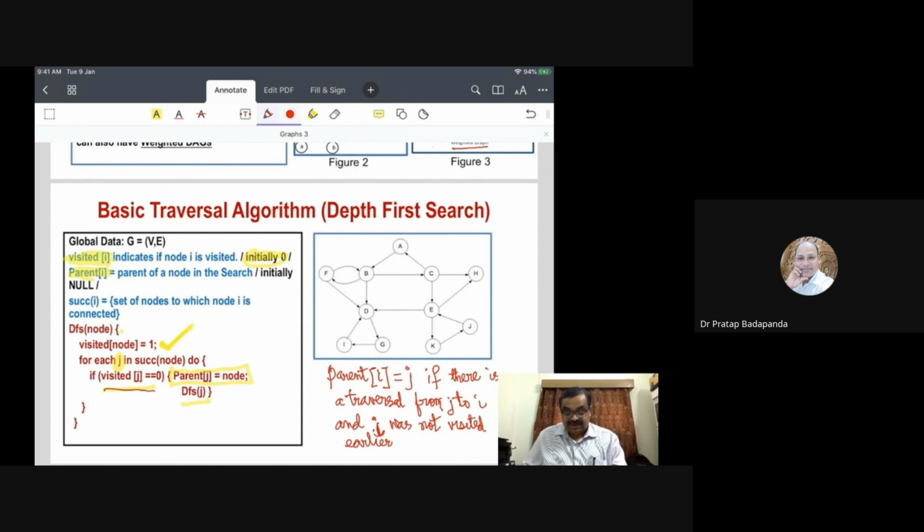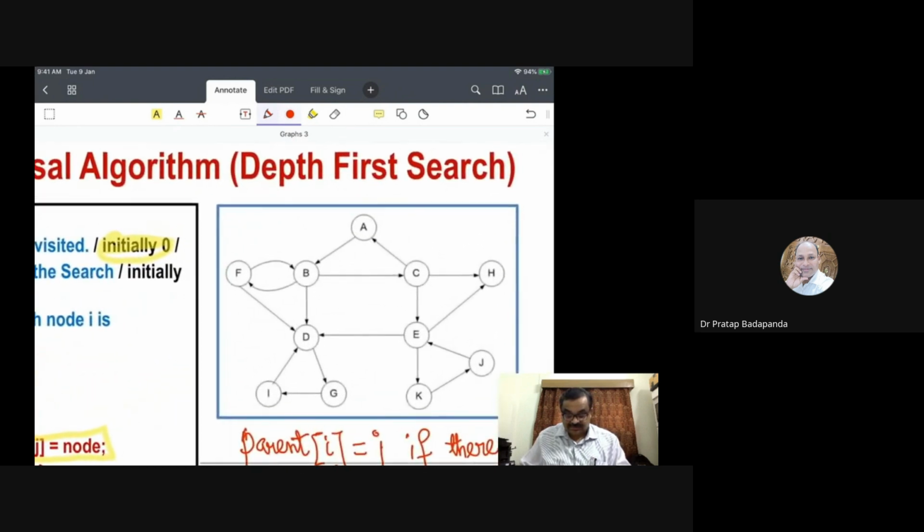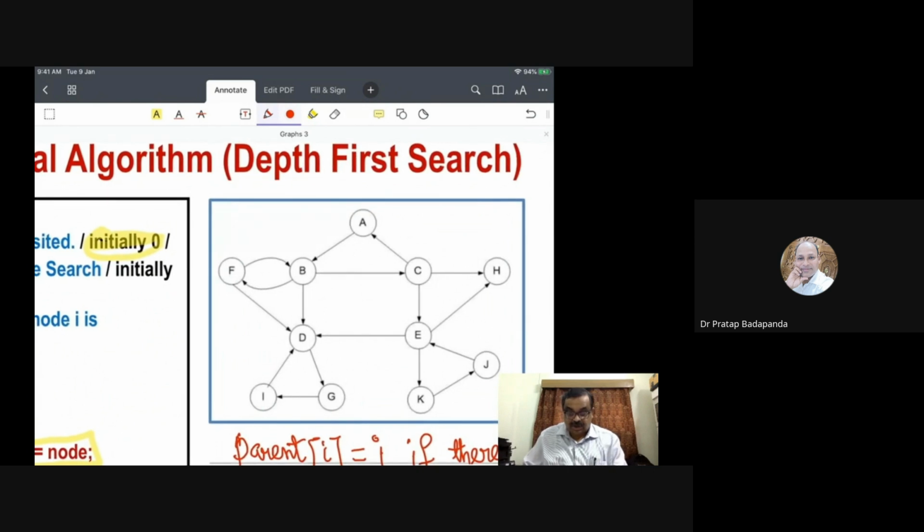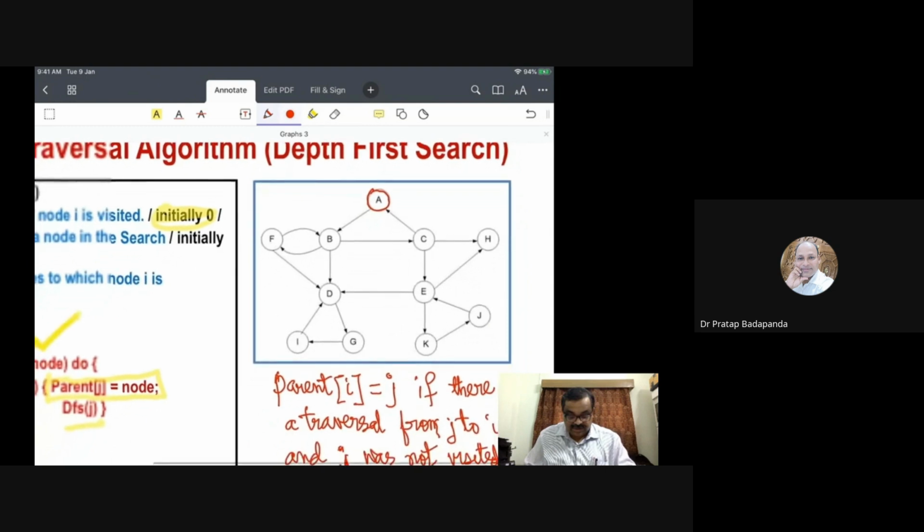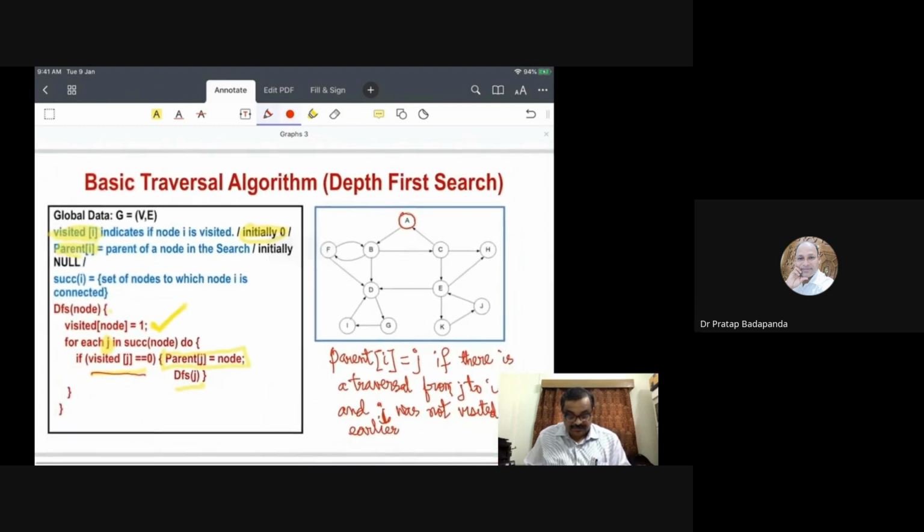So this being the case, let us now look at how we are going to do depth first search on this example and how that proceeds. So how are we going to do it? Let us say we start from this node. If we start from this node, then we mark A visited as per the algorithm. Let us keep the algorithm at our side. We mark A visited. So whenever a node is marked red, it is marked visited.